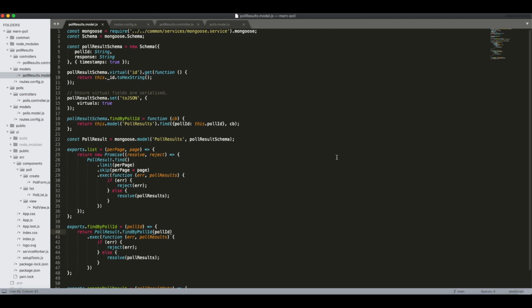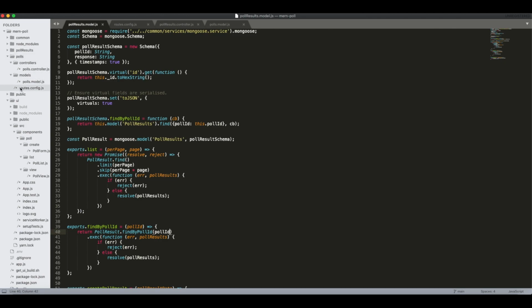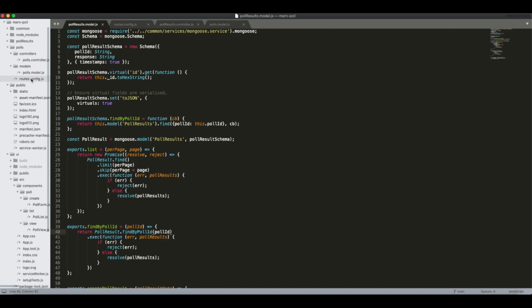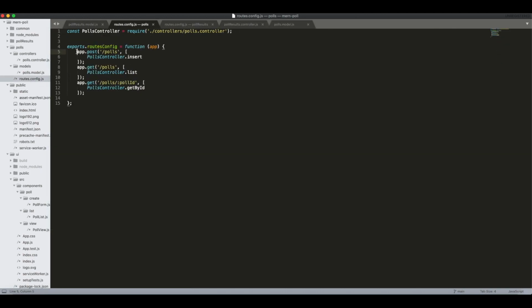So I'll start with the first. I'll start with the new APIs we created. Last time we just had this polls folder, and we had just APIs to save the poll that we created through the UI and get a specific poll by poll ID.